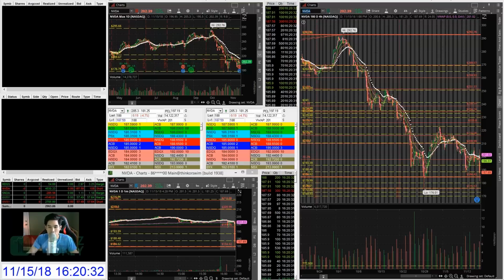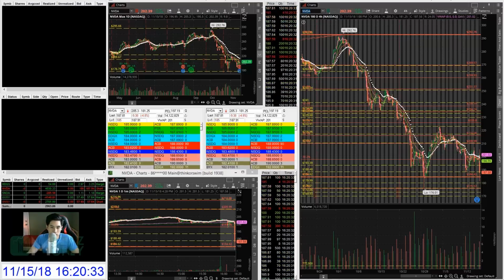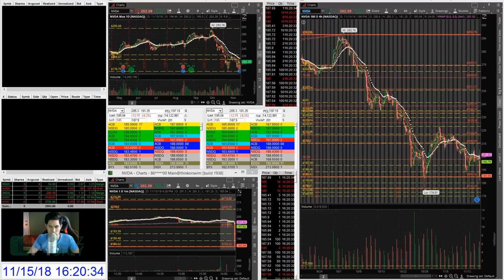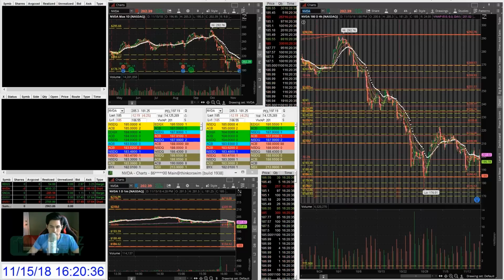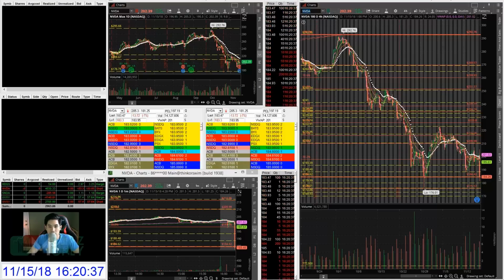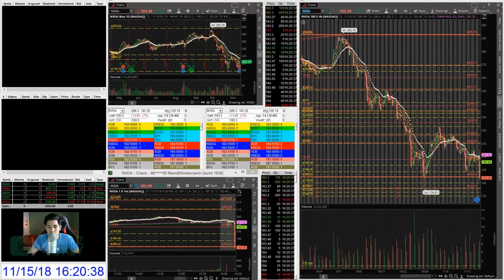Right when I see the tape turn, you can see that the bids started supporting it a little bit there around that 184, 183, 184, 185 area. You see the ask kind of thinning out. It's at 187. So I just don't want to take any chances. Basically, I bottom ticked that part of the candle, that part of the move. So I'm happy about that. So Q4 revenue expected to be $2.7 billion. Now it's back down. So as you can see, I just played it safe and locked in the big gains.